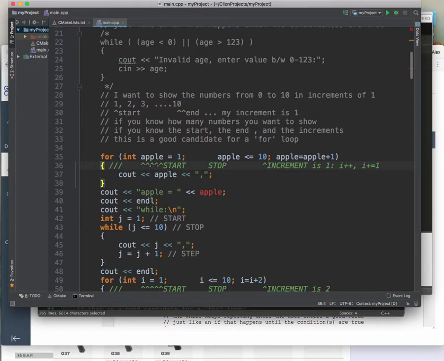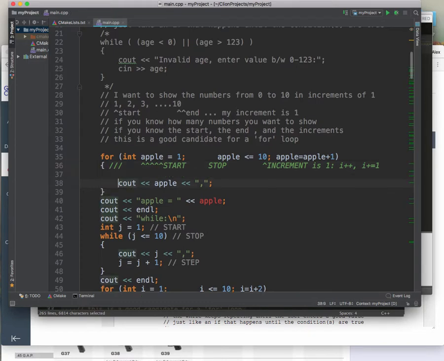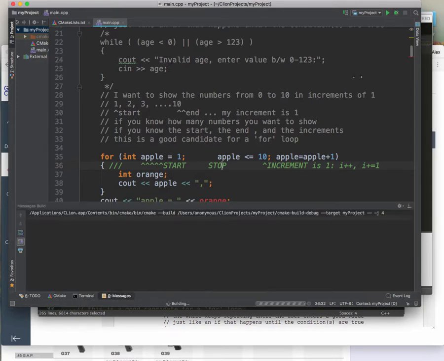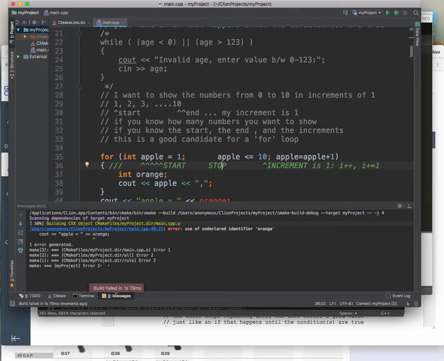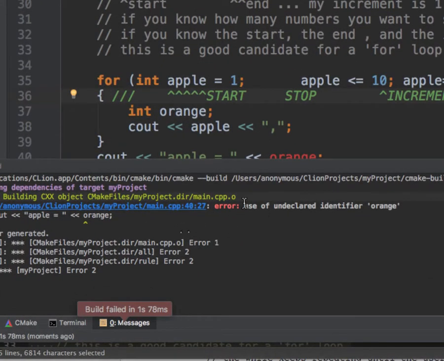I can also go and define another variable, let's say, for example, here. So int orange. If I try to use orange here, just like I did with the apple, same deal. It doesn't like it. If I try to run the program, it'll give me this error message right here. What is the error message? Use of undeclared identifier orange, right?